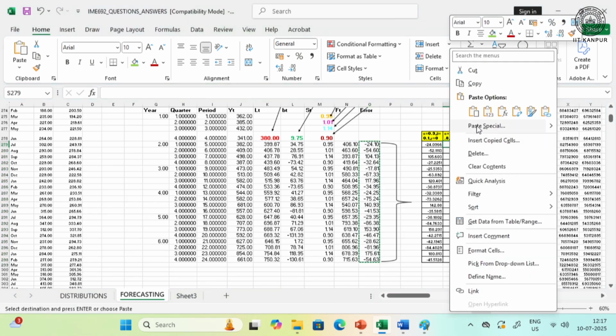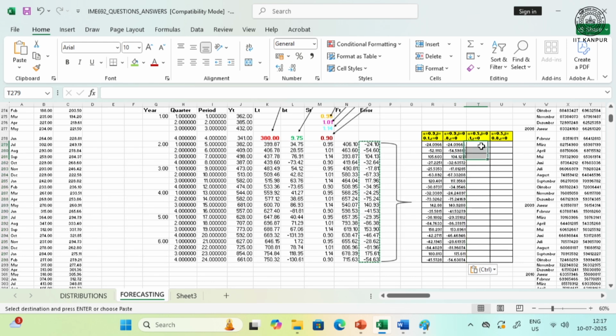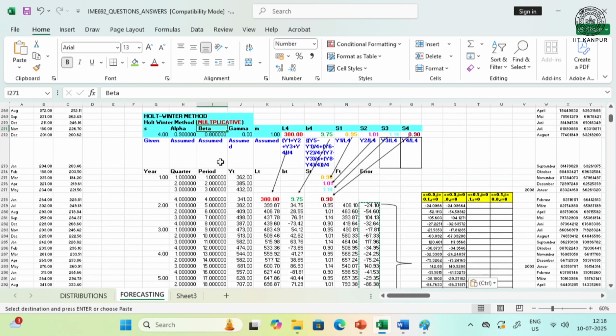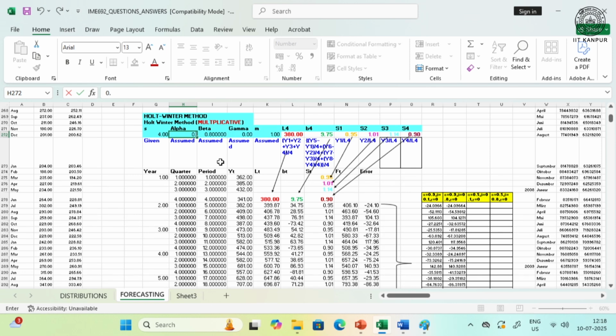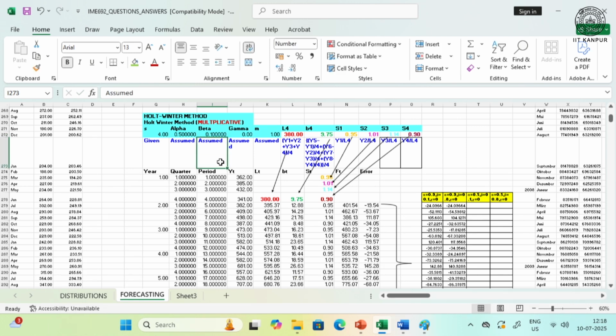I copy it in this cell. Next is alpha is 0.5, 0.1 for beta. Gamma remains as 0.5 and this is 0.1. So, these are the errors.